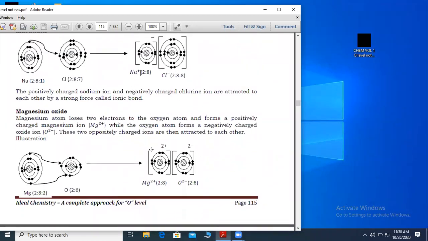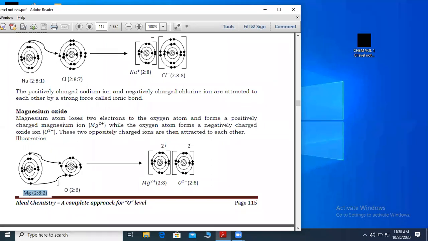I want us to study this example now of magnesium oxide. Now, in magnesium oxide, remember, we can tell you to use only valence electrons, the outermost electrons. Then you only draw the outermost electrons. Okay? Inside, you just put the symbol of magnesium. Even here, you just put the symbol of magnesium.